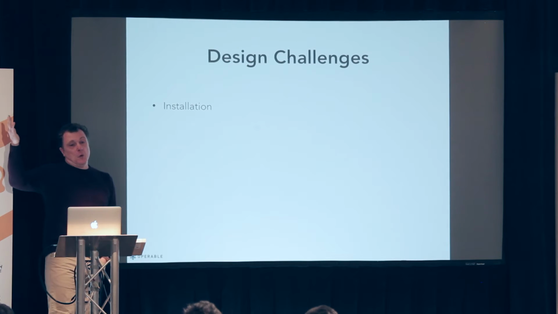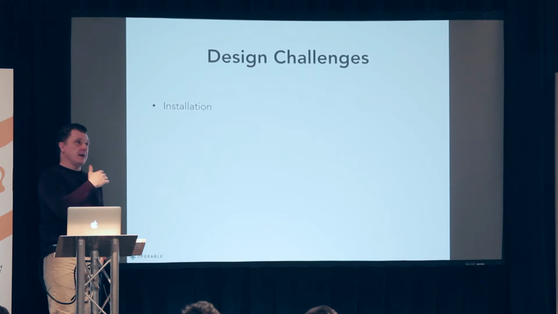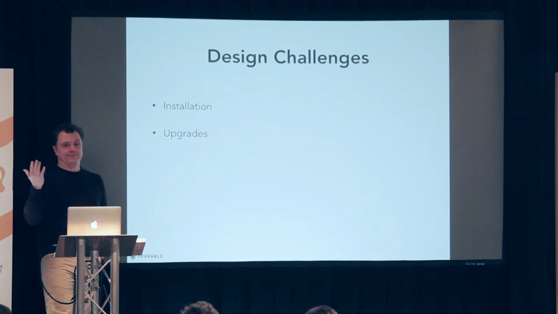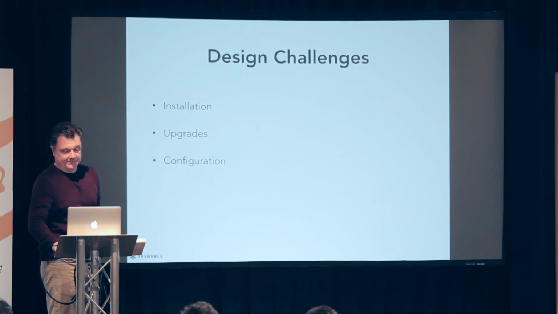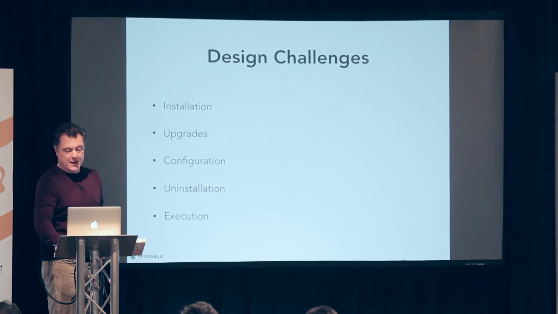Installation. Where does the plugin code live before it gets installed? How does it get installed? How do you know that the user is installing what they think they're installing, that they're not being man-in-the-middled or something? How do you do upgrades? How do you configure the plugin? How do you uninstall the plugin? I mean, it just goes on and on, right?